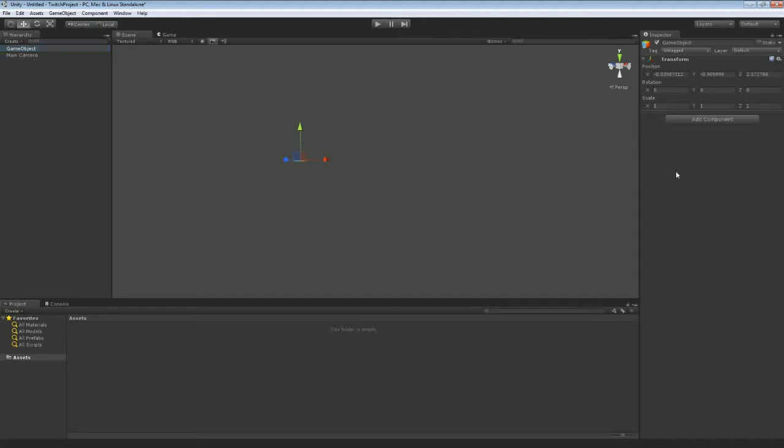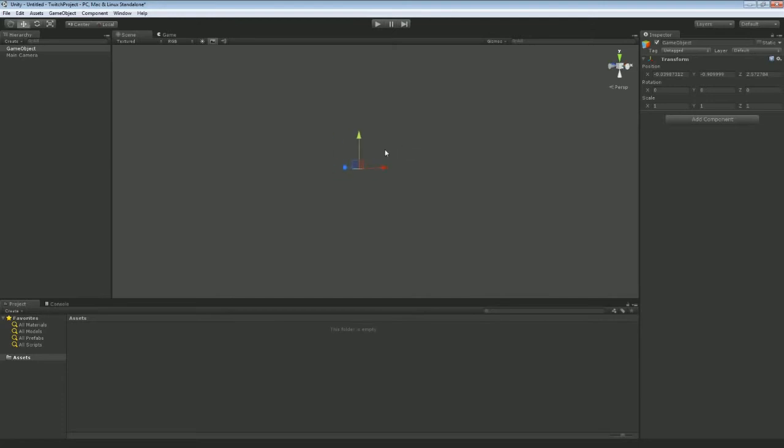If we look over here in the inspector, we can see that there's not much to it. The only thing we could see is this name, the fact that it's enabled, which we can disable by clicking here, tags and layers, and this transform component. I will talk more about what these components are in a little bit, but basically they add our functionality.